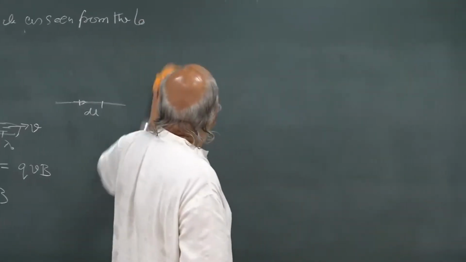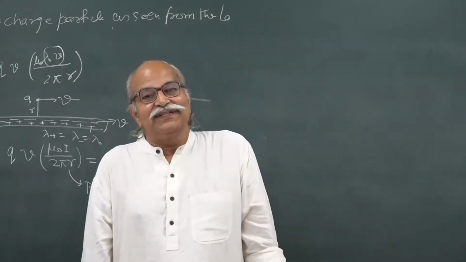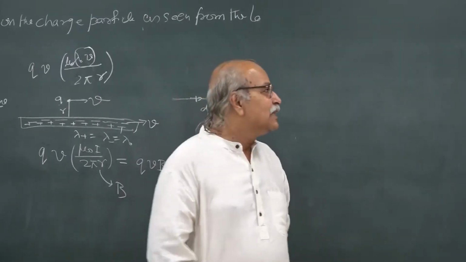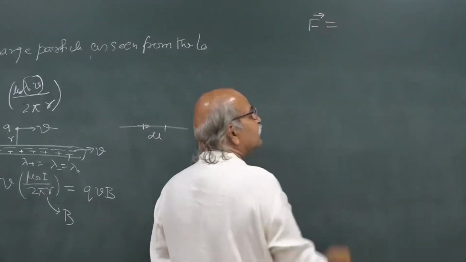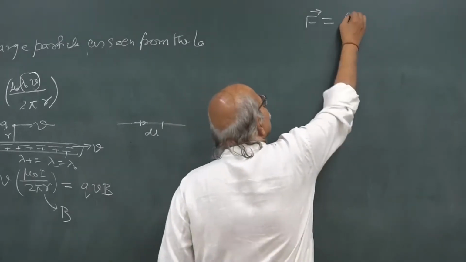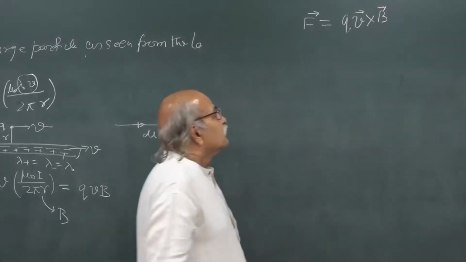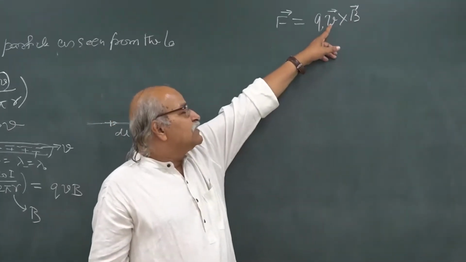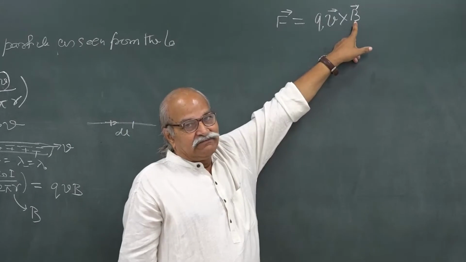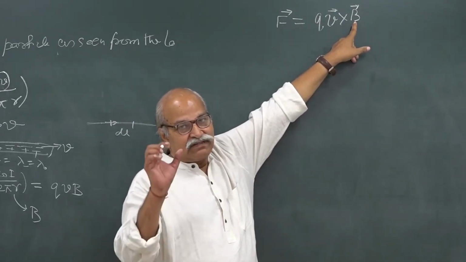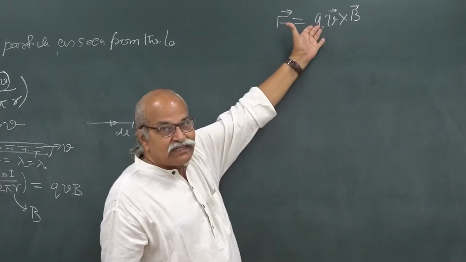With all kinds of experiments that our ancestors had done with electric fields, magnetic fields, and currents, we know that the force because of a magnetic field on a charged particle is q times v cross B. The v is the velocity of the charged particle in the magnetic field B. We will use this symbol B for the magnetic field. There are certain things that you can immediately see from this.